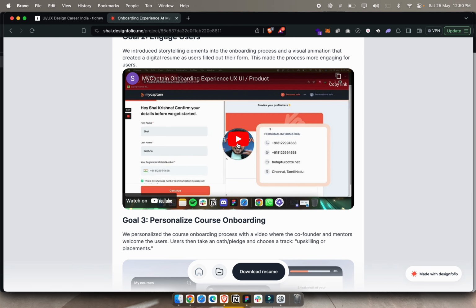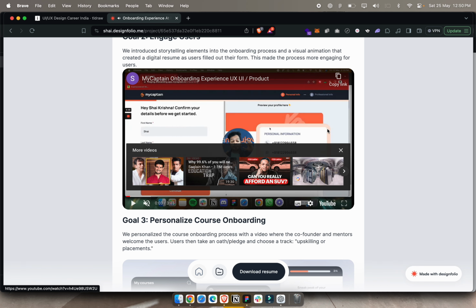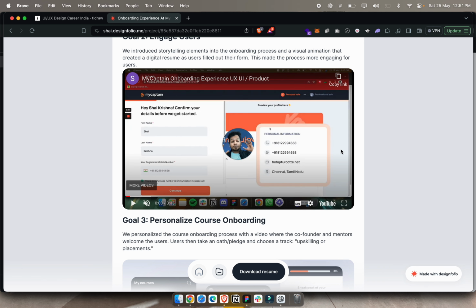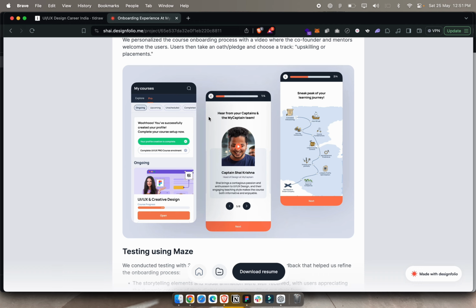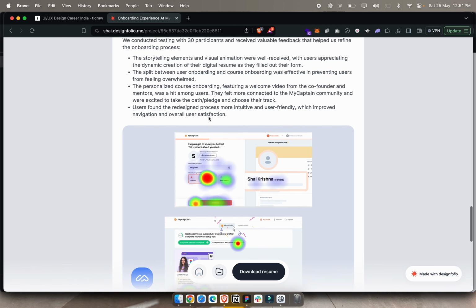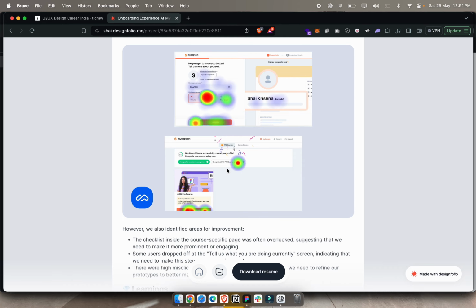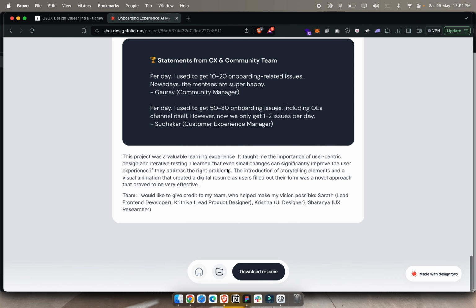Here you can also see he has used a tool called Loom, which helps you record yourself, and he has shown his work itself here. That's the same point that I mentioned. There should be a visual presentation of yourself. You should be included in that. It should not be only on the page. It should be something relatable to a human. You can see his work, his process, how people click on buttons and what is happening there in real time.